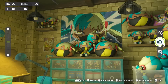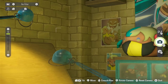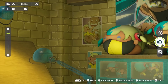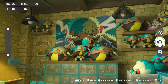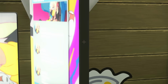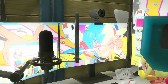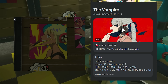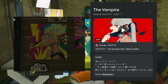Now, Kanari as a brand new character obviously is a reference to, well, streamers and somewhat probably Hatsune Miku, but not as much as you'd realize. There's actually a lot of art in her little room where she does her streaming, if we want to call it that. Basically, if you look at her setup, she's got a whole YouTuber streamer setup, but there is some interesting artwork. One of the artworks of her looks just like this artwork from a song by Deco*27 called Vampire, which features Hatsune Miku.